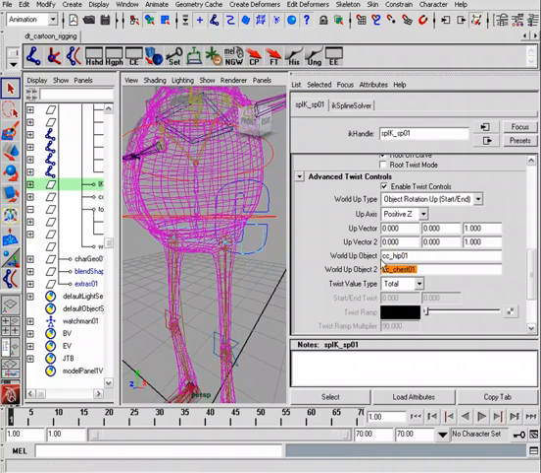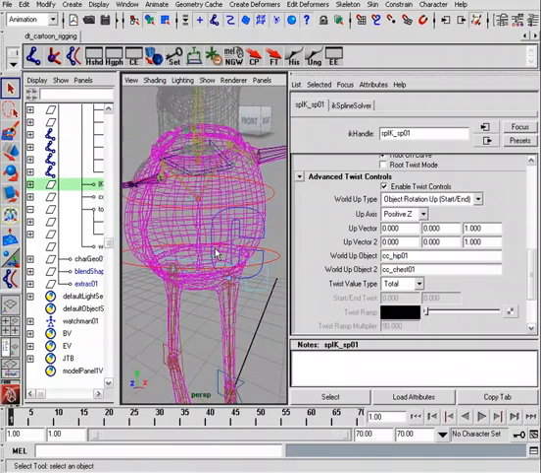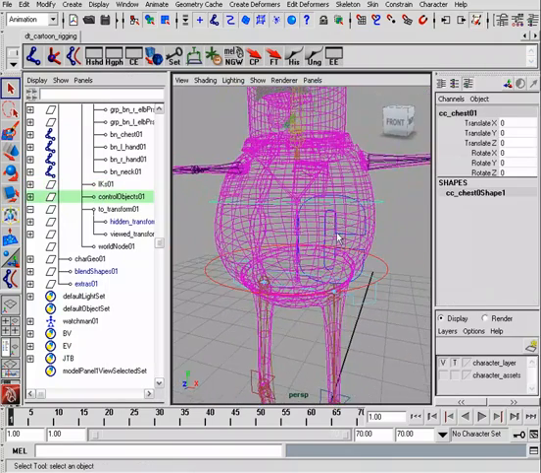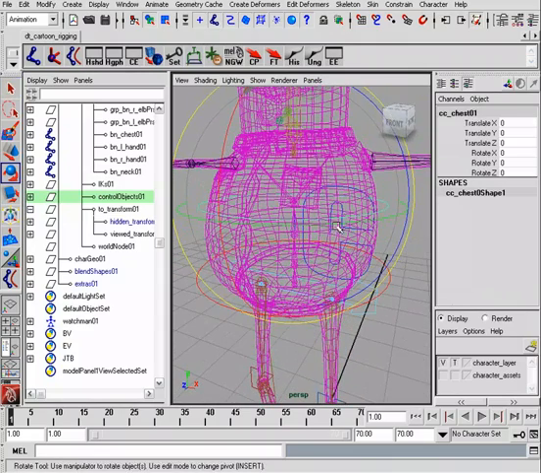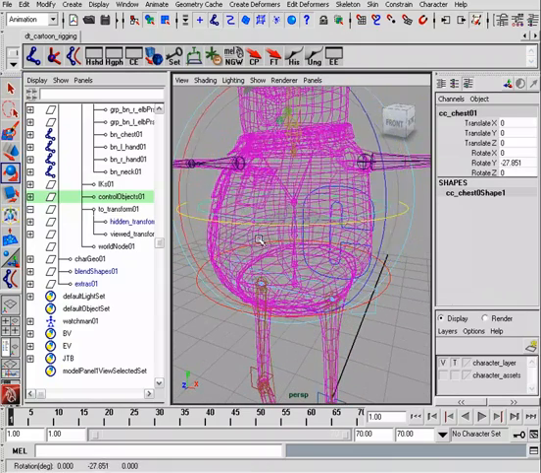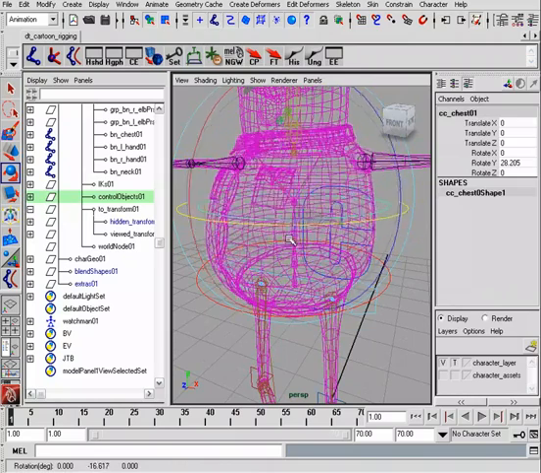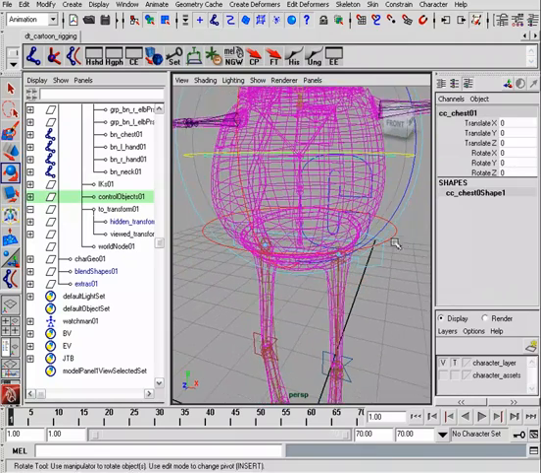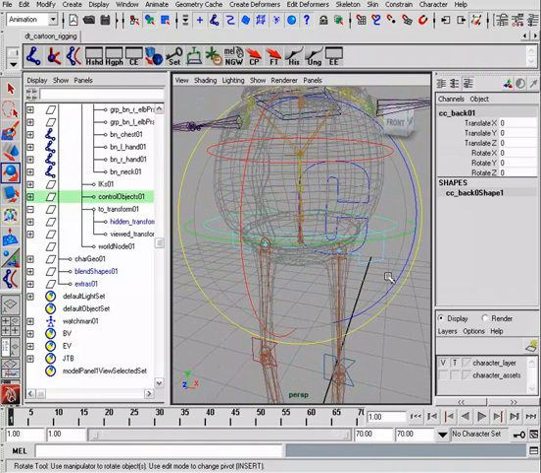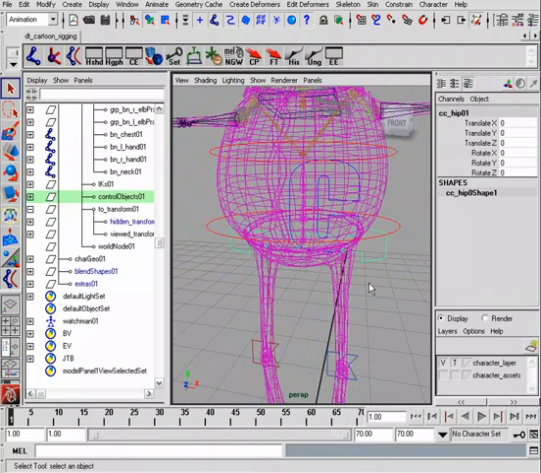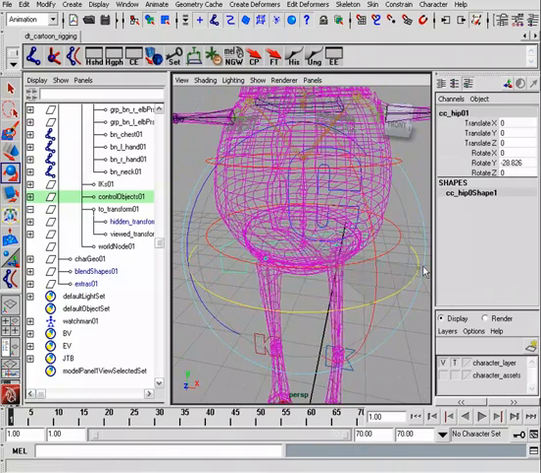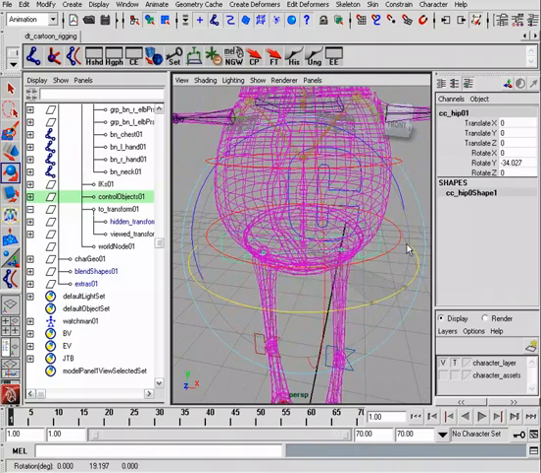So what does this leave us with? Let's check out our scene. We'll select our chest, and when we go to the control and rotate it in the Y, notice we're getting this nice twist in the upper body, this nice falloff. Wonderful. And as we move our hip control and twist that, notice we're getting a nice falloff in the twist of the hips as well. So this is really cool.